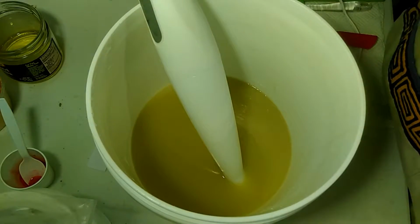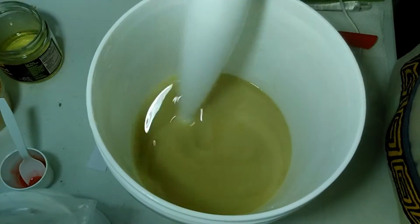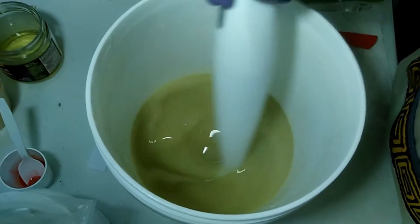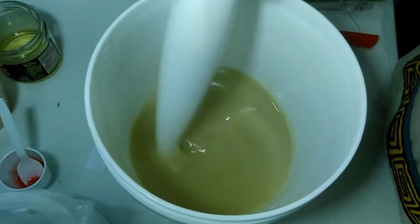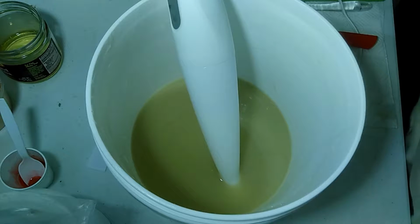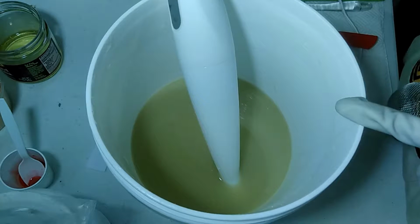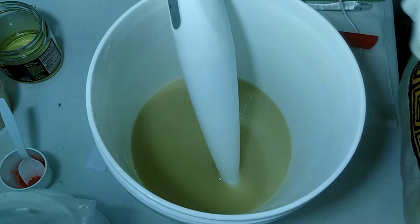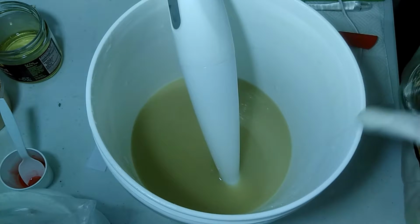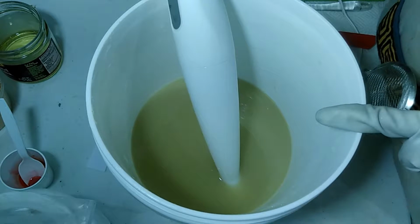So, oh well. I've got my oils in here, and this one has cocoa butter, shea butter, olive oil, a little bit of tallow. Let's see what else I have in there. I have apricot kernel oil and castor oil and coconut. So, this one's all full of goodies. I also have goat's milk powder in here, Tessa silk, which I'll be adding in from my lye water. And I also have kale and clay in there.